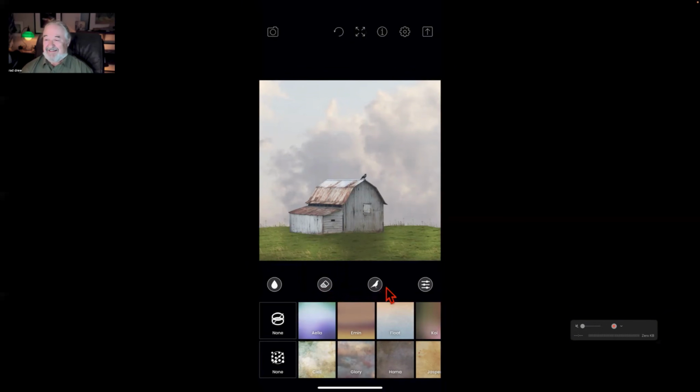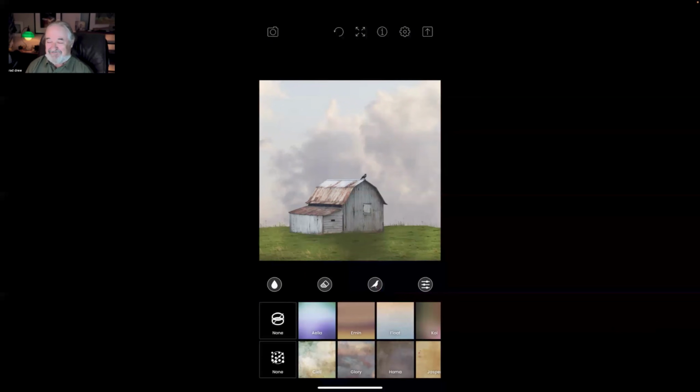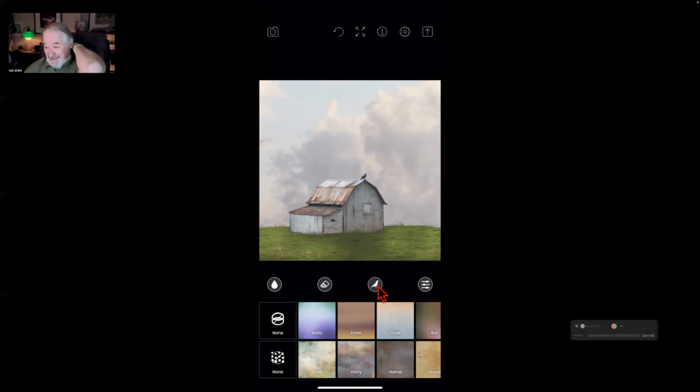The birds. This is a topic. Many people are very amused by the birds. Some people hate them. My wife can't stand the birds. She doesn't like it when I use them, but sometimes I've seen them used really effectively. So you can add birds to your images, and we'll take a look at that as well.